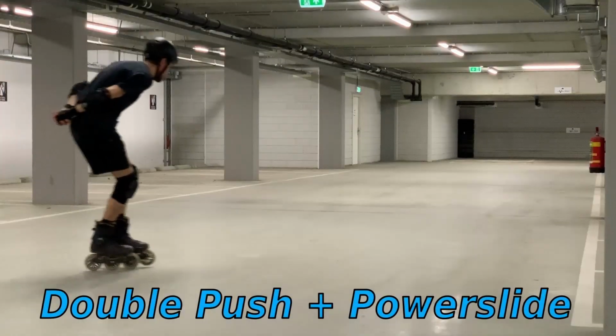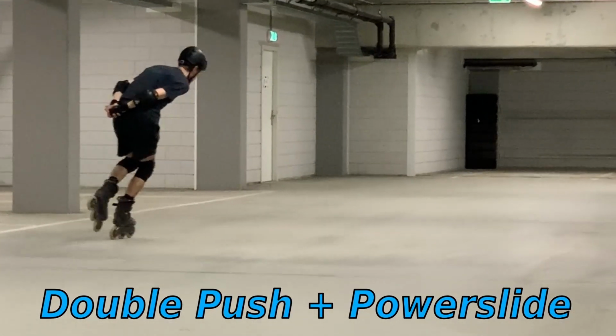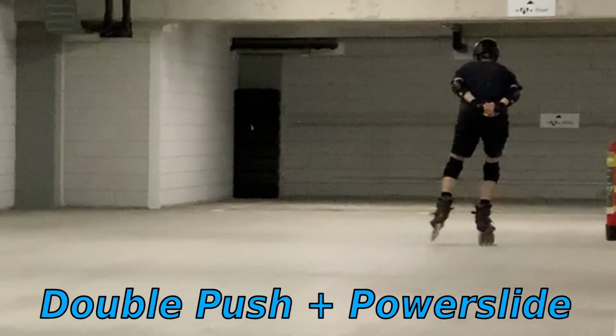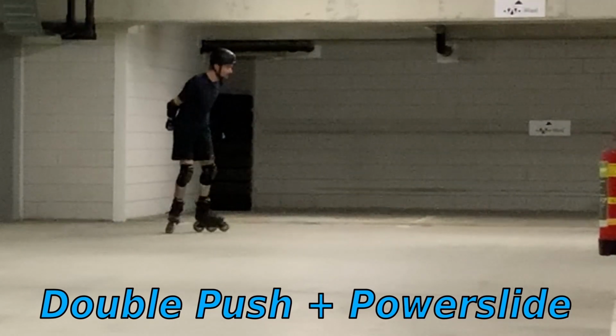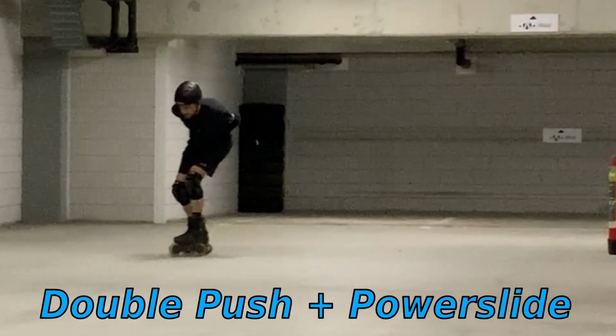So, for instance, I also learned here, trying to get more into the double push, trying to get more of this outside edge turning, and then in the end stop again with the lunge turn entry Powerslide, then go back into the other direction.